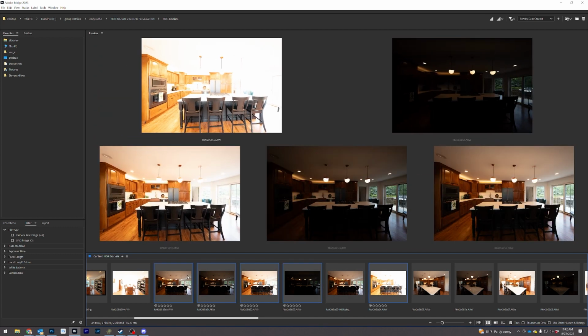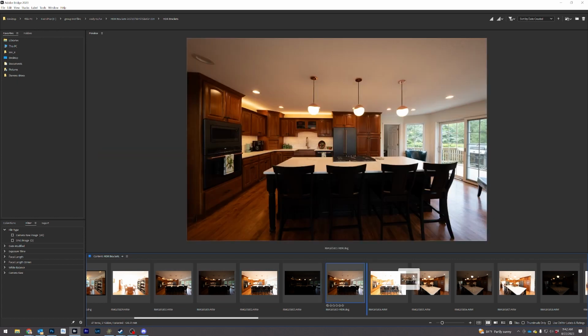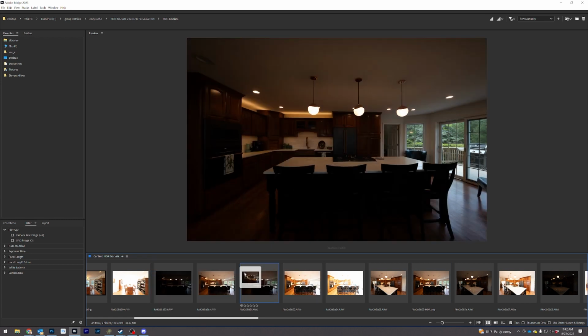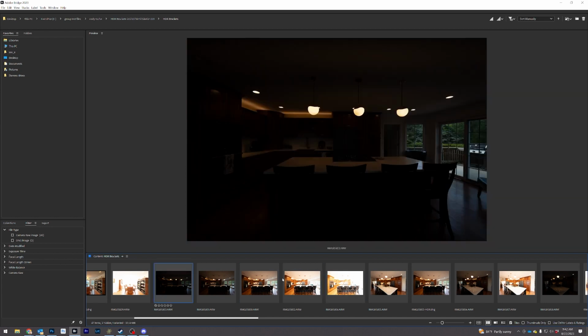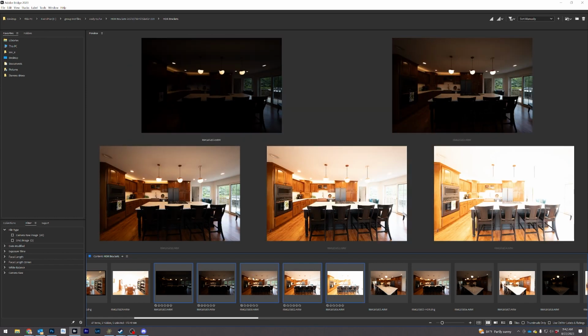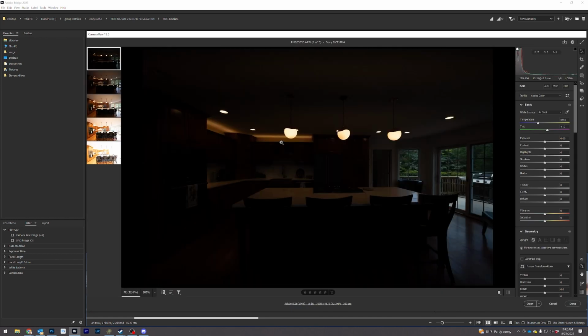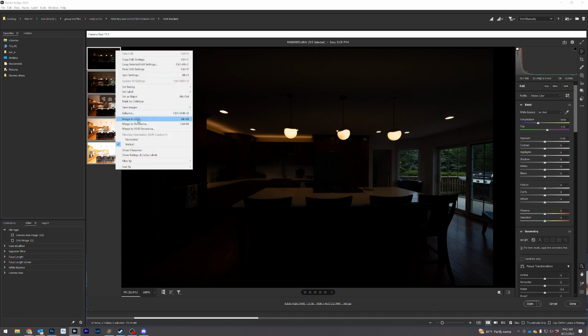So he does a 5-2 bracket, and I would love to see all brackets come in like this, from darkest to brightest, but we don't get that, so let's just go ahead and select all 5, go to Camera Raw, then we're going to see what the HDR looks like.